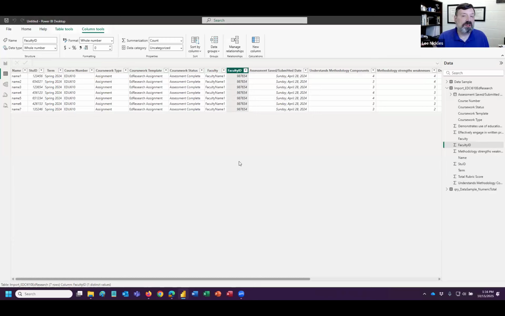Does anyone have a question about importing data before I turn it over? I haven't looked at the chat here. Let's see. We have a question about loading data into Power BI. Erica asked, it recognizes my headers until I create the report. When I start building a report, it only recognizes column 1. My headers are treated as data. Do you have any thoughts about that?